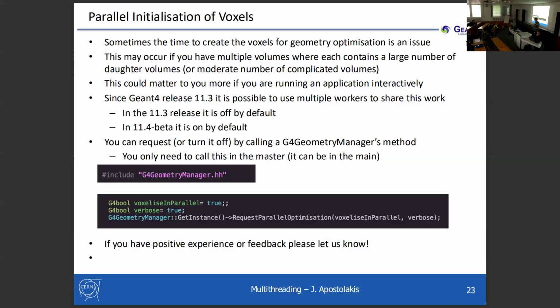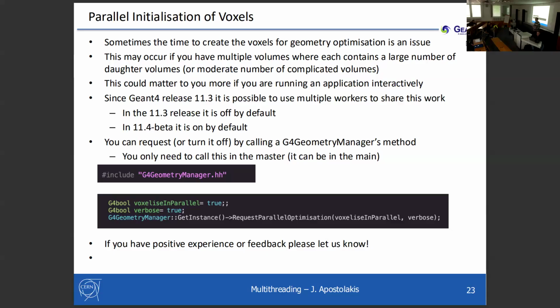In both cases, in the sequential case in which you are asking it for the verbose output, it will show you, as Gabriela showed yesterday, which volumes are taking the most CPU time and which volumes create the most memory. If you're seeing that they are reasonably significant CPU time, then this could be of interest. If this is being done in fractions of a second, then you don't care if it's done in parallel or not. Since this is new functionality, if you run into problems, by all means let us know.